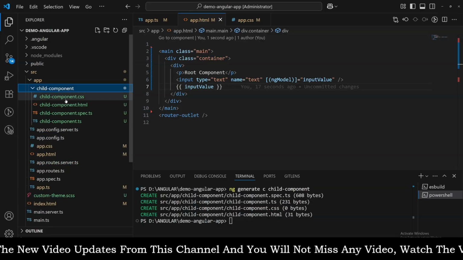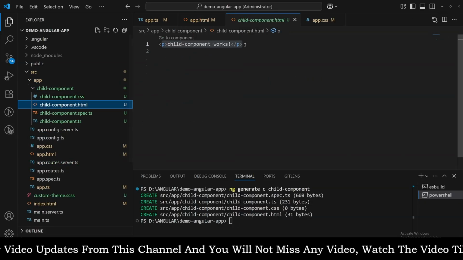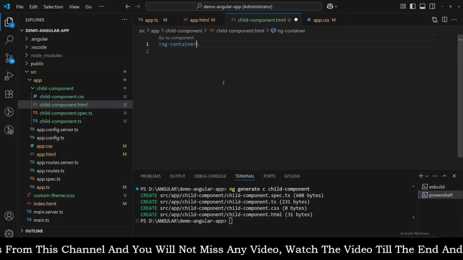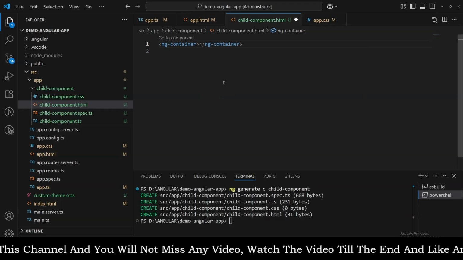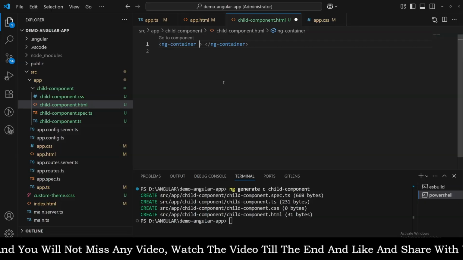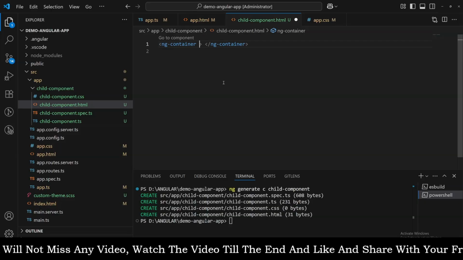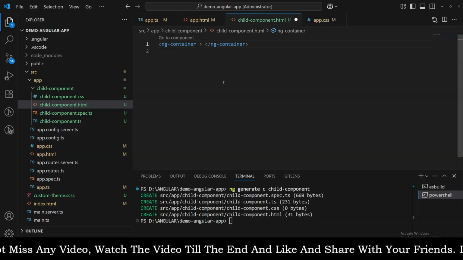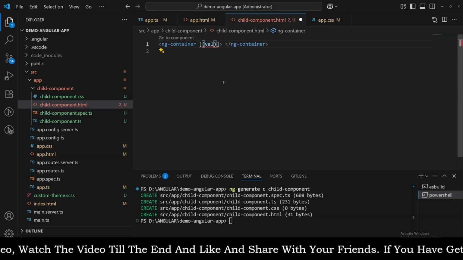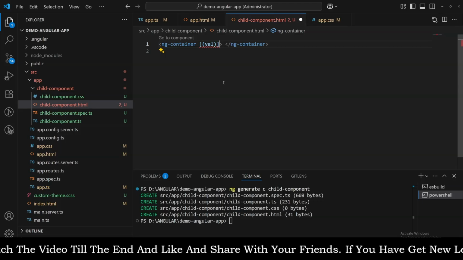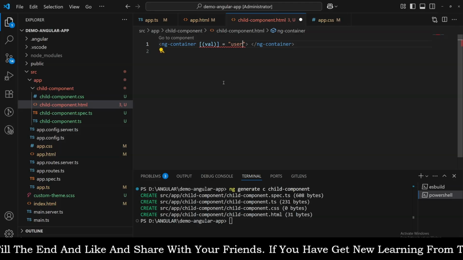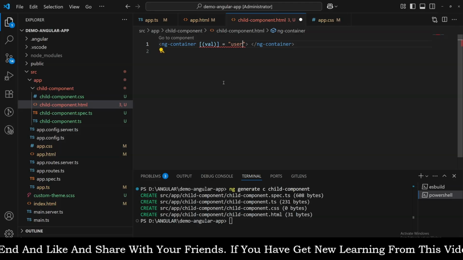Now inside the child component, we'll just use the ng-container over here, and over here we'll do one thing. We will use the same banana in the box, and whatever value we are getting, we'll just bind it with the user.